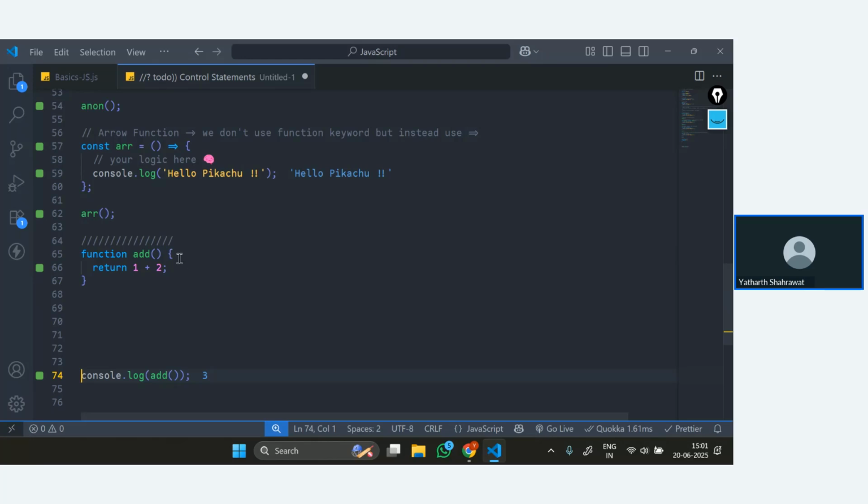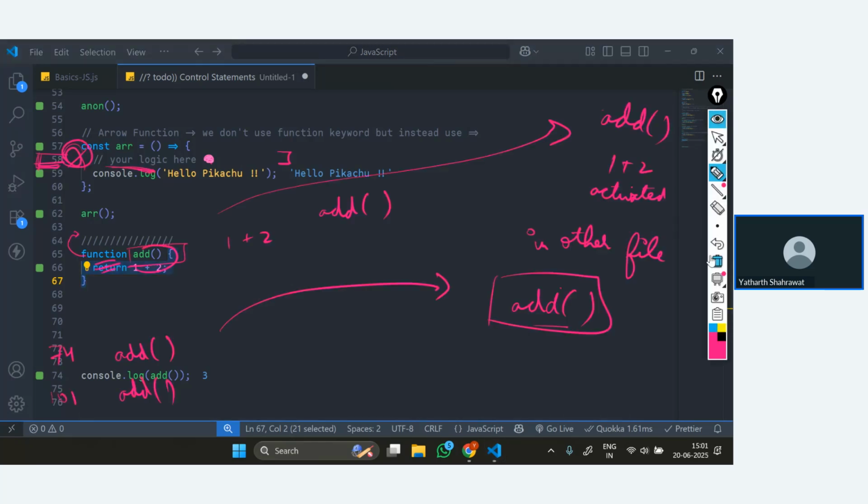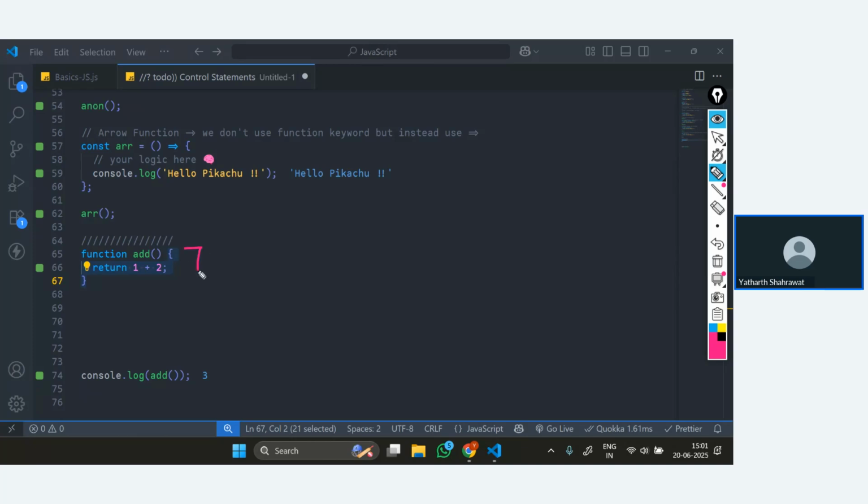So your logic is coming out of this block. What is the block? This block, out of this scope, out of the function's logic area.